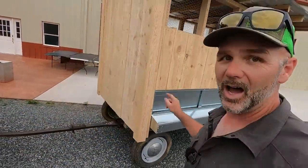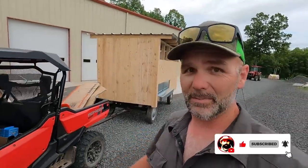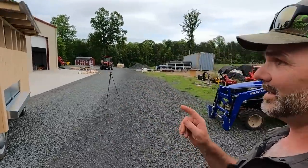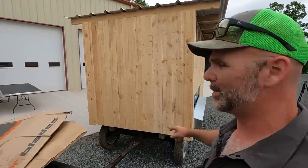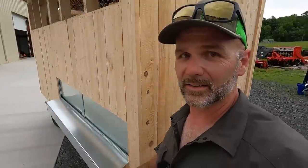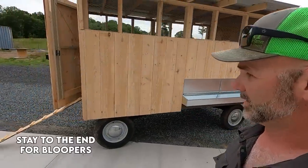This will house 100 white leghorn hens. Super cool, guys. We'll be pulling this around with the ATV or the side-by-side. And I have a little tractor that I might be trying with it too. So that is the design. This is 12 feet long by 6 feet wide, maybe 7 feet wide. And I can't say enough about it. This is a learner. This is the one I need to learn on. I need to learn how to build this so I can perfect it on the next 2 chicken tractor trailers.